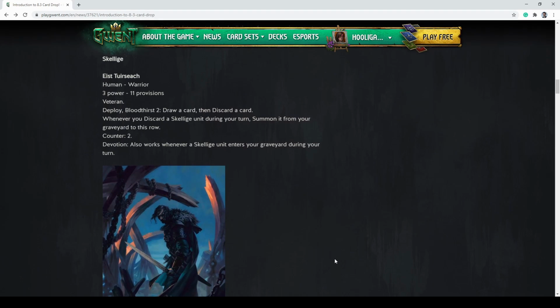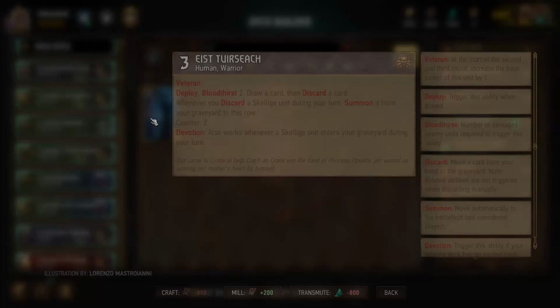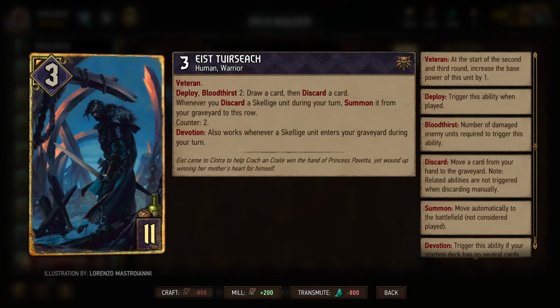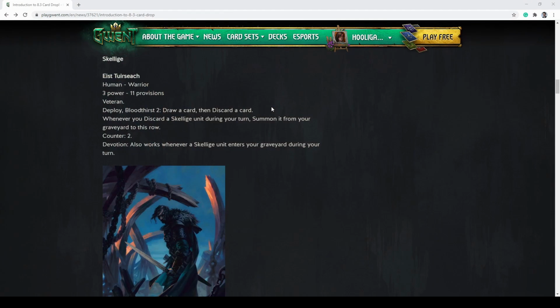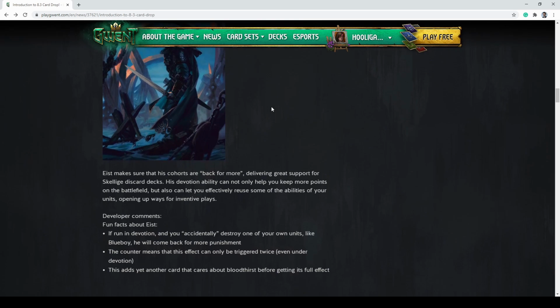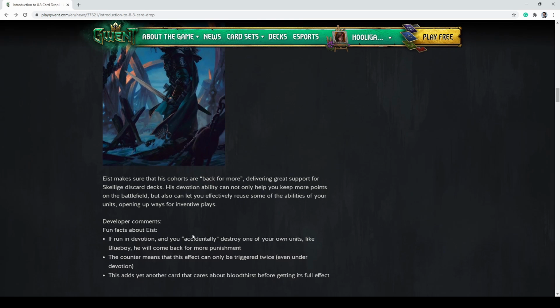Skellige remains my favorite faction this season. With the introduction of Ice Tower Siege, it makes it an even better time to play Skellige. With this card, whenever you discard a Skellige unit during your turn, summon it from your graveyard to this row. This card makes way for some creative and powerful plays, but you got to watch out for the Bloodthirst requirement. When played together with a Blaze of Glory leader ability and a high power unit such as Yuta Indaman, you will realize the full power of this combo.